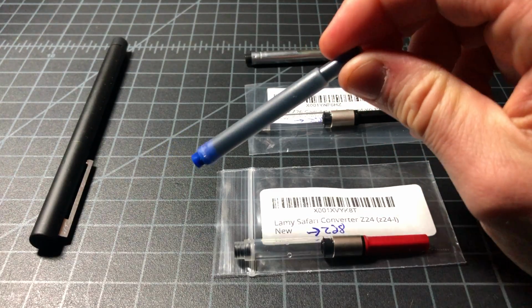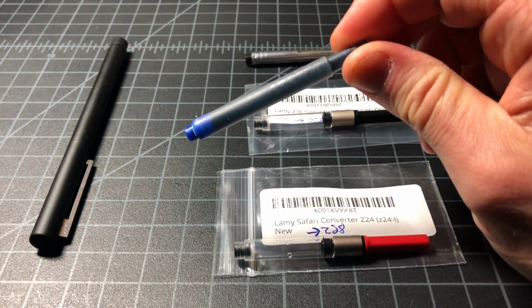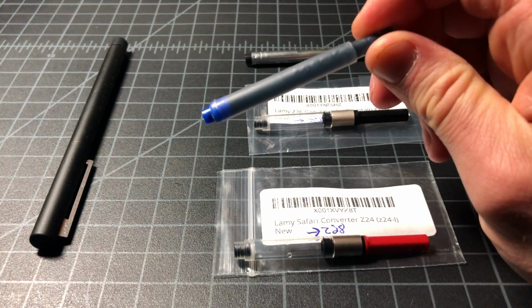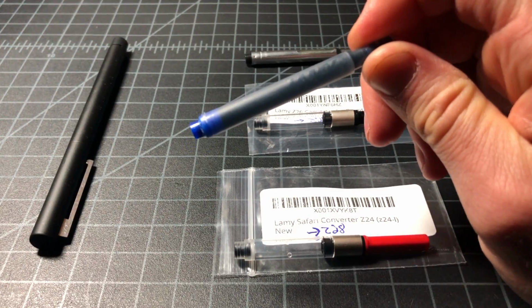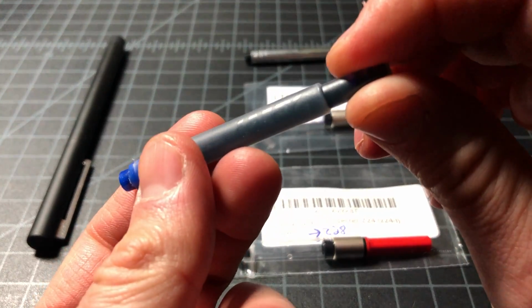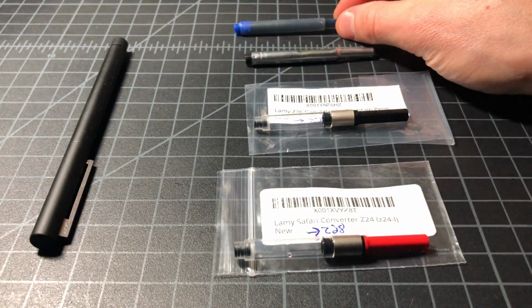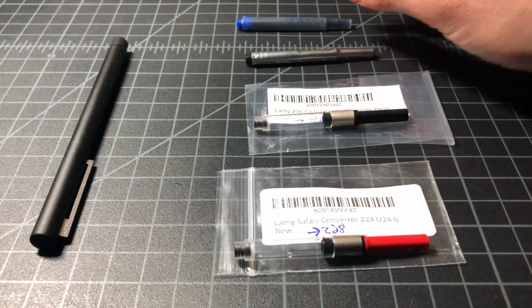I believe it's called the T10 style cartridge. Looks like this, comes in a lot of different colors. And they've made this size cartridge pretty much forever, so you could use this with a bunch of their old pens and you don't have to think really about it. No matter what Lamy fountain pen you buy, unless it's one of the really old ones, it will probably work with this cartridge. So let's run through the converters.